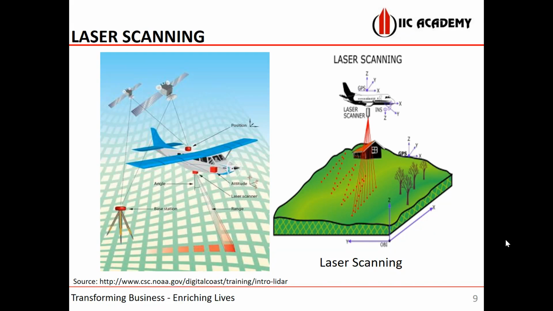So we get points, and scanning methods are different. Some technologies use zigzag scanning, some elliptical scanning, some circular scanning. The scanning technique depends on the purpose of the survey, and based on that we can change the scanning methodology. All other things are almost the same as a hydrographic or multi-beam survey.